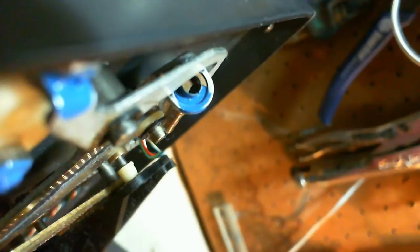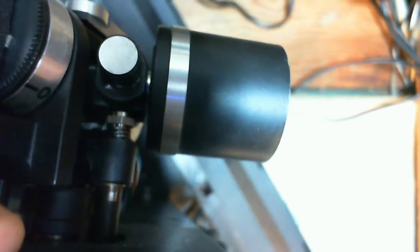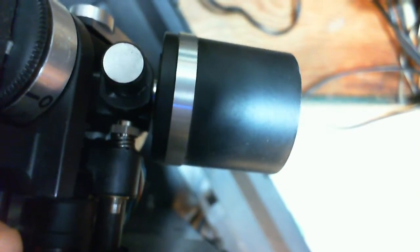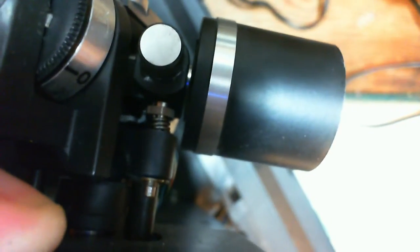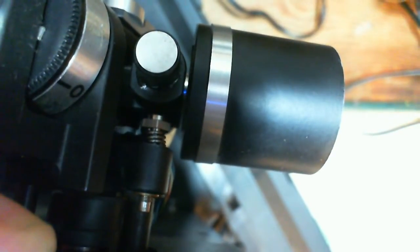It's reaching the rubber thing, but at the same time it's hitting a limit screw back here. Let's see if I can show you that. There's the limiting screw. Appears to be spring-loaded there. I think if I lower this limiting screw, it will raise the arm farther. It will drive the plate closer into the rubber mounting, the rubber bumper thing, and the whole thing will start working. I think it's lowering this. Who knows? Let's give it a try.